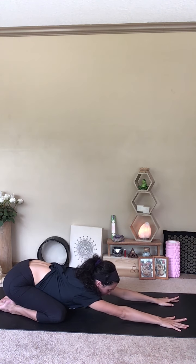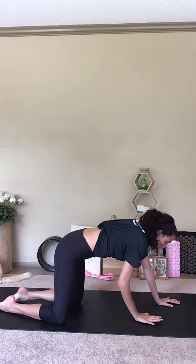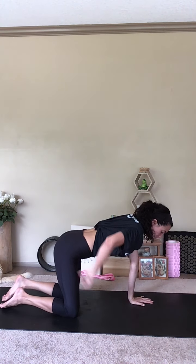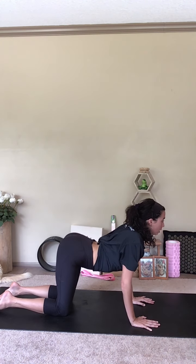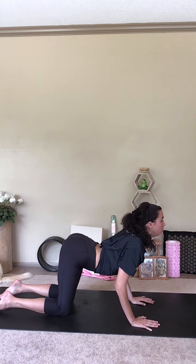So we're going to take about one more breath here. And then on your next inhale, we're going to roll forward, coming through our tabletop. So in tabletop, you might need to step the hands in. We're stacking the shoulders over the wrists, and then the hips are going to be right over the knees, neutral spine. Inhale, we're going to begin to drop the belly, take the chin up, chest up, roll the shoulder blades back, gaze comes up, cow pose.